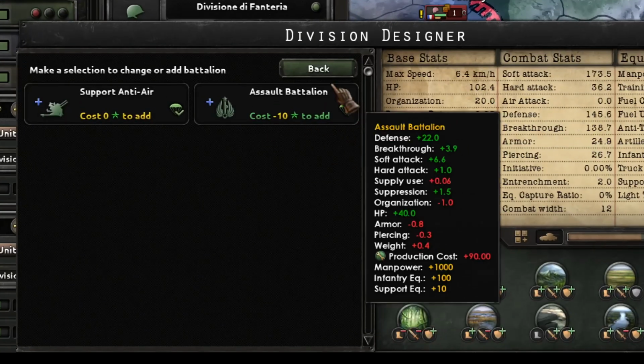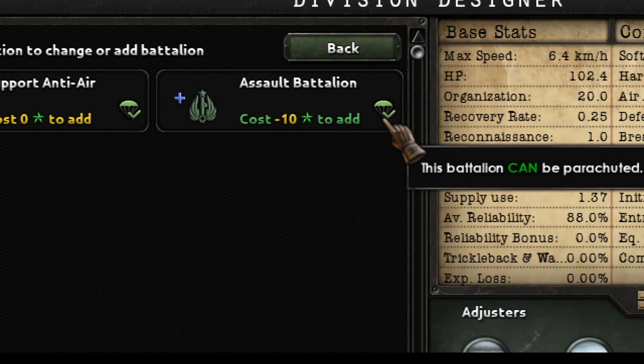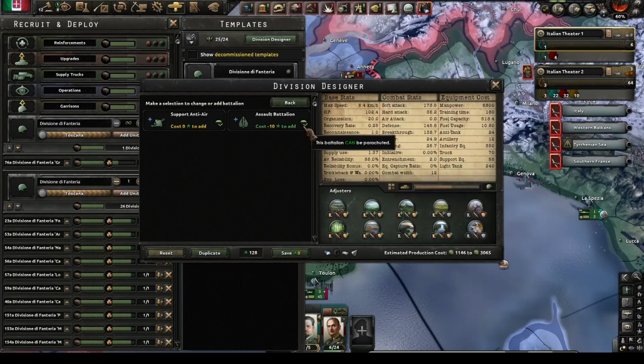Hello and welcome. Today we're going to be talking about the Assault Company. The Assault Company is probably the most powerful company in the game, but it's only available for Italy and Chile.